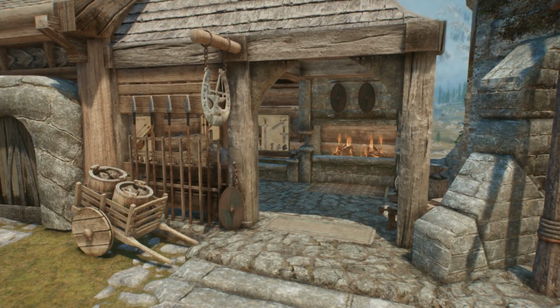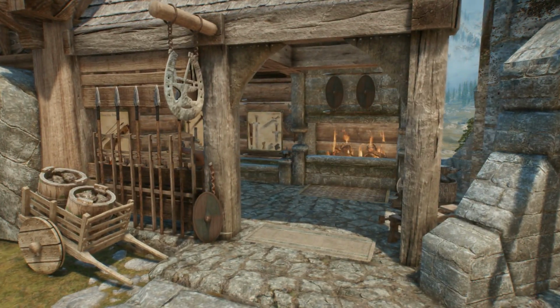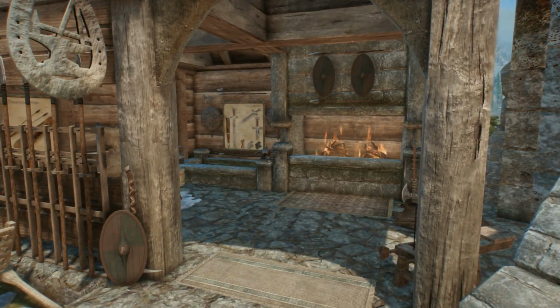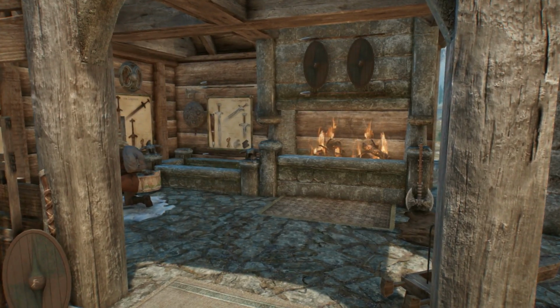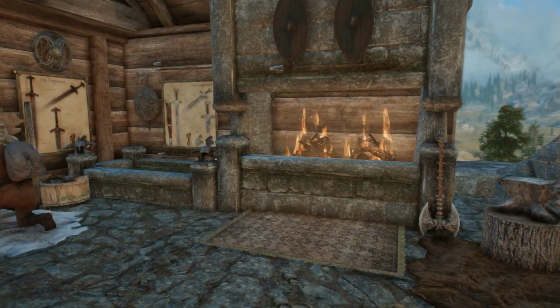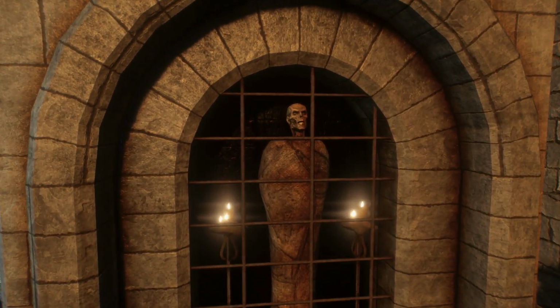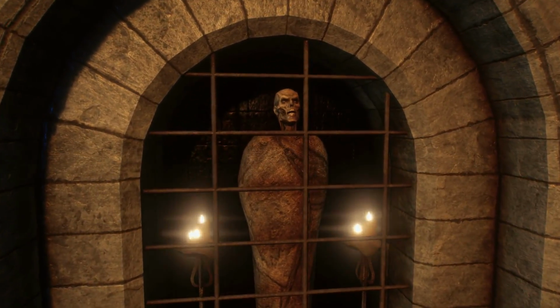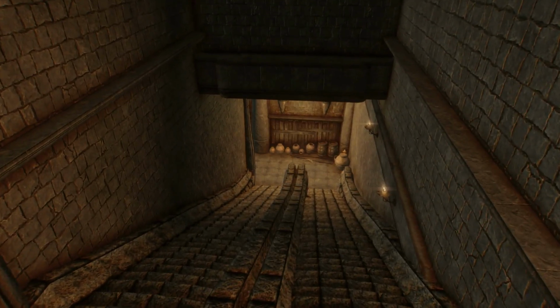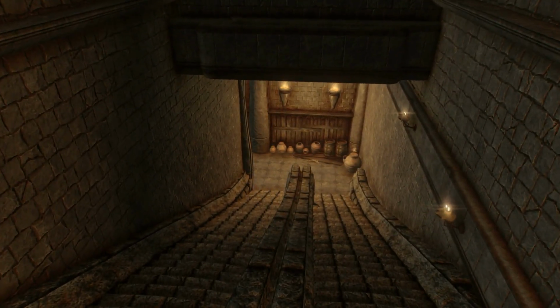All was well for quite some time. However, recently Sigmund has disappeared, leaving the settlement in turmoil, but providing the Dragonborn with new mysteries to solve and an opportunity to take his place. When you first arrive, you'll be given a quest to venture into the fort's catacombs and search for answers regarding Sigmund's recent vanishing. That should take you a good 30 to 45 minutes to complete.